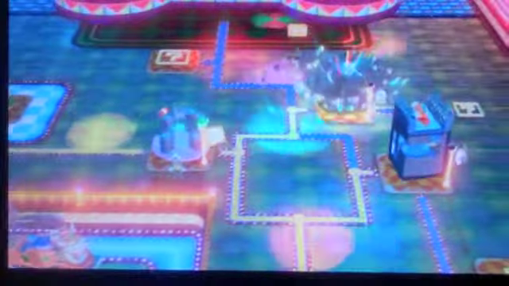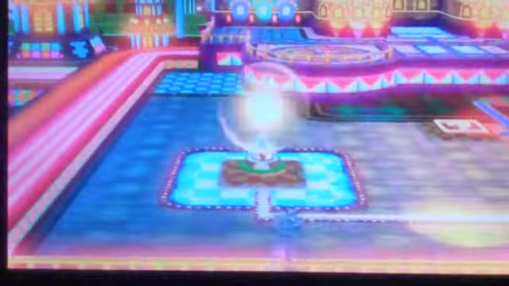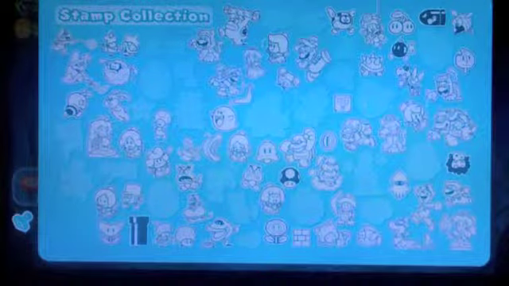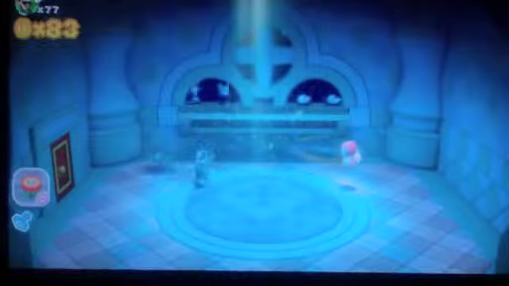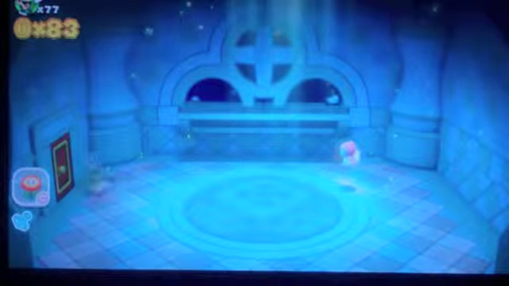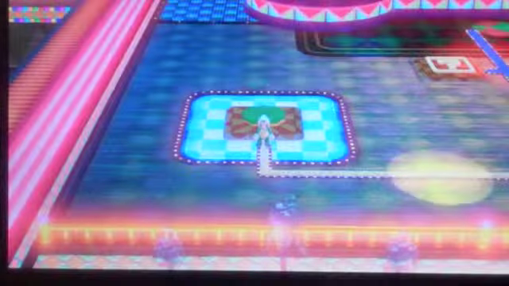So, what have we unlocked? Stamp House. Man, what the heck? I'll just grab it now before I forget, like I did that one other time. Stamp. Eight-bit Luigi. And let's keep going. Thank you.